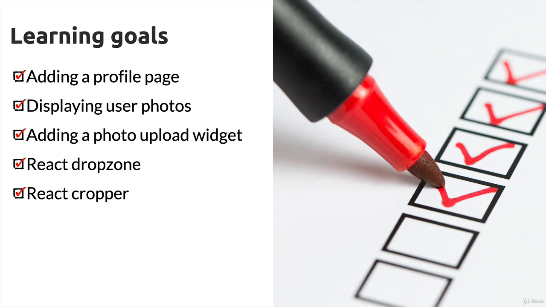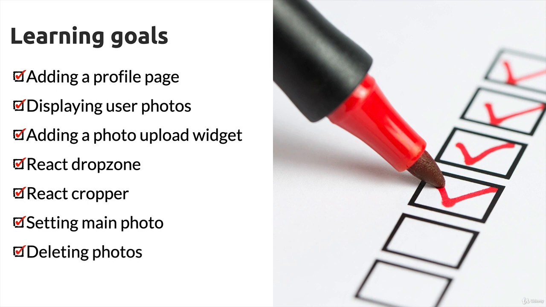And we also want to give them the ability to set their main photo, and when they do change their main photo, we're going to want to change that in various different places on the client side, and we want our different components that are displaying images to react to that change as well. So we want to see that updating. So we change our main photo in one place and we see it updating in several others. And by using MobX and observables, that's going to be a pretty easy thing for us to do. And we're also going to take a look at deleting photos as well, of course.